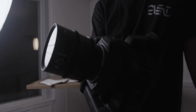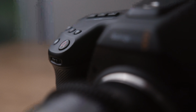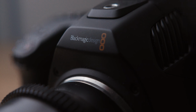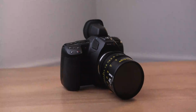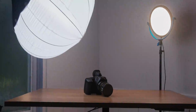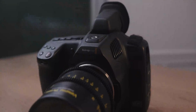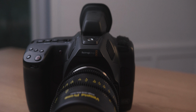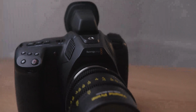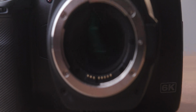The Pocket Cinema series from Blackmagic has long been a mainstay for low budget and indie filmmaking, and the Pocket 6K Pro is the newest and most advanced of the group. But more importantly, it's the most complete camera package so far because of the addition of the upgraded battery, internal NDs, and a tilt screen. The camera benefits greatly from being rigged up and upgraded with other pieces of gear, but you can also take the raw camera body and shoot just fine, which is something you can't say as easily with the other cameras in the Pocket line. What all of its brothers and sisters do have in common, however, is incredible image quality, and the 6K Pro is obviously no different.